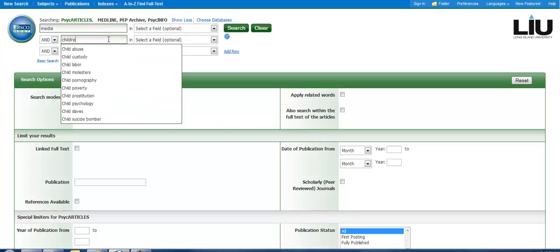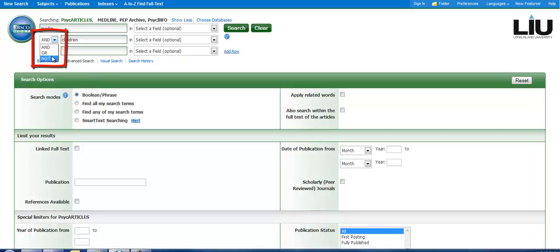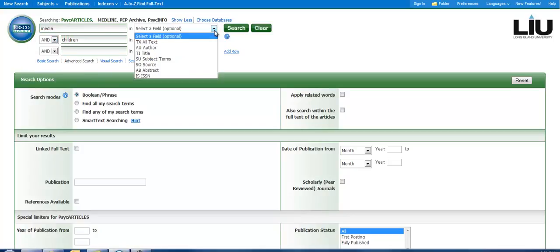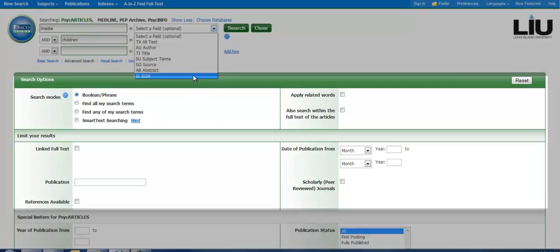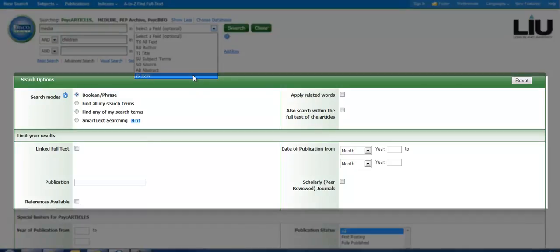After entering your search terms, you may apply Boolean logic operators and, or, and not, to create a more broad or narrow search, as well as choose the field in which to search for these items. By default, if no field is chosen, EBSCO will automatically search the author, subject, keywords, title, and abstract fields. Under the Search Options section, you may choose additional limiters to broaden or narrow your search.